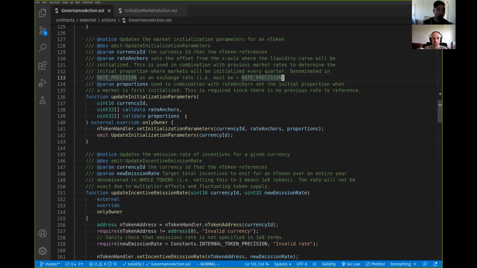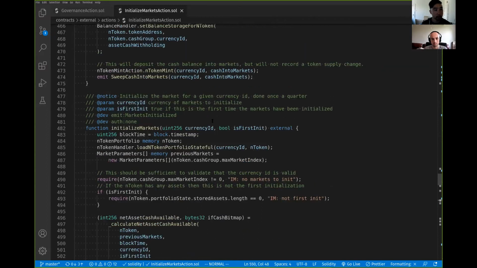So governors will set these two parameters, and from there, what we have is a method called Initialize Markets. This is an unauthenticated call, so anyone can initialize markets at every quarterly roll. What we want to make sure is that after every 90-day period, we call Initialize Markets very soon after the previous markets expire, so the new markets are launched, have liquidity, and trading can continue. We want to minimize the time period between when the markets are done and when we call Initialize Markets to as short a period as we can.